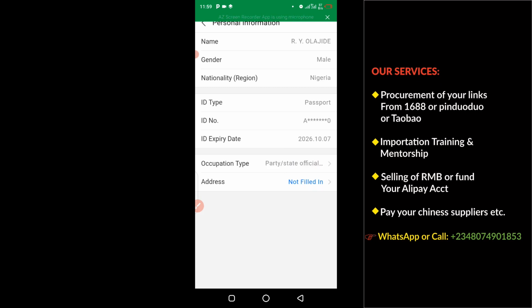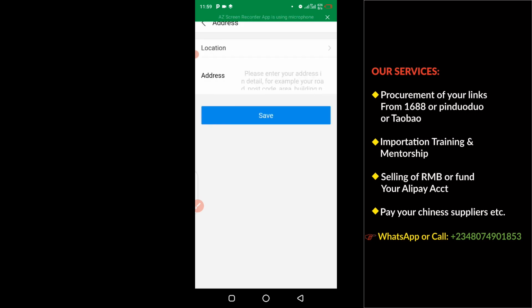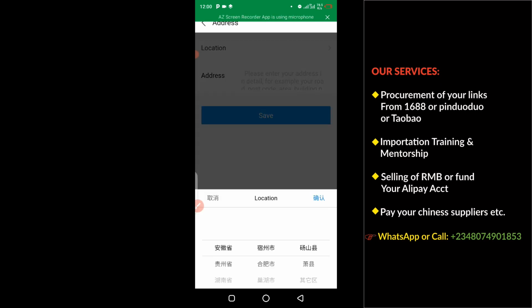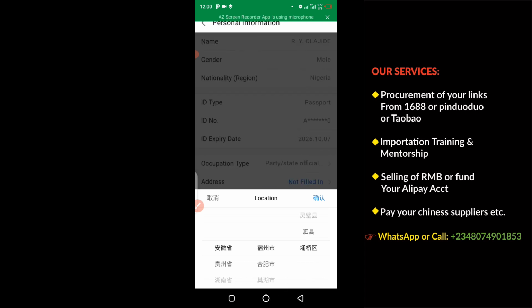So lastly, you click on here to fill in your address. So address, then location. Because I'm not Chinese, I don't need to fill this particular point here.